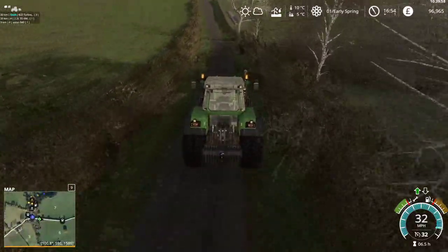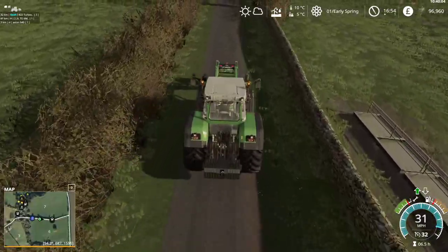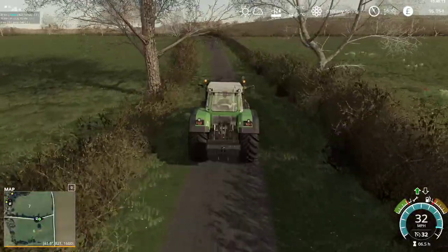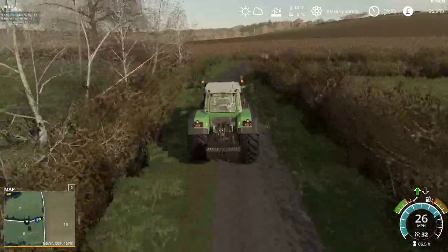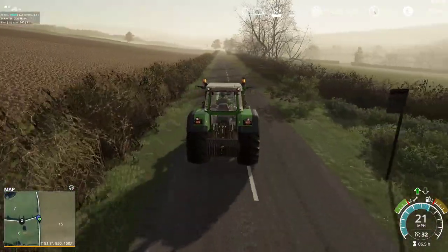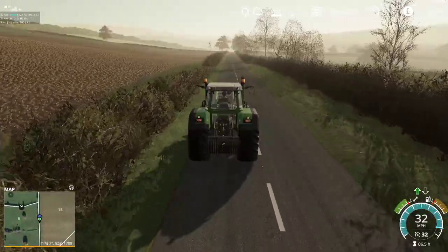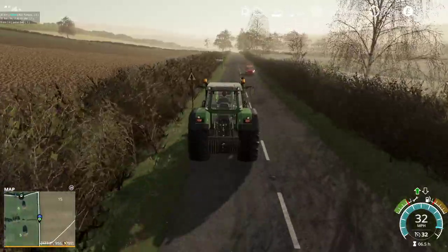So this tractor doesn't have front PTO, which is fine. And this tractor is really intended for light field work and hauling grains. Same with the Valtra. The Valtra is not intended for heavy work. It's actually got a smaller engine than the normal in-game Valtra T. I did want it with a front loader so that I could do trees. We didn't have any problem with the trees, but we are having problems with the pallets. So we now have wheel weights on this thing, which I'm wondering whether they're really needed or not.